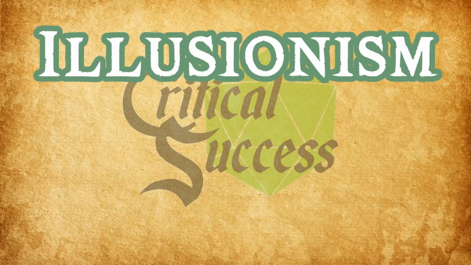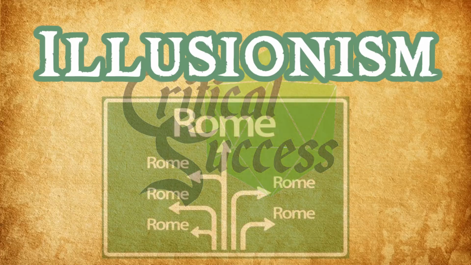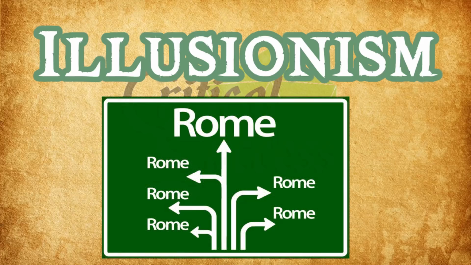Some GMs can get around these drawbacks by giving the illusion of free choice, essentially allowing the players to make decisions freely, but putting the same outcome at the end of each of those branching paths. This type of illusionism in GMing is something that I like to use very sparingly.